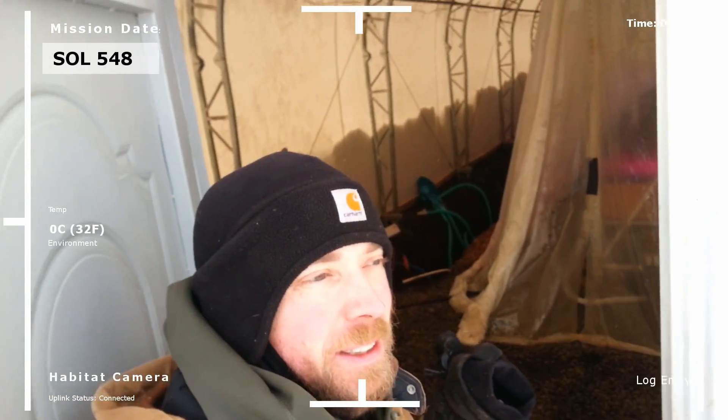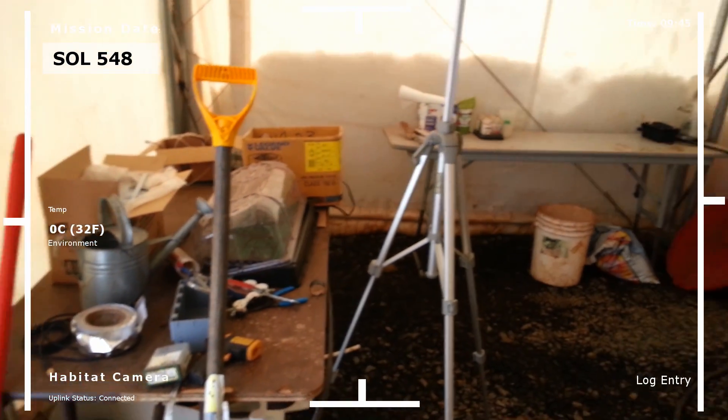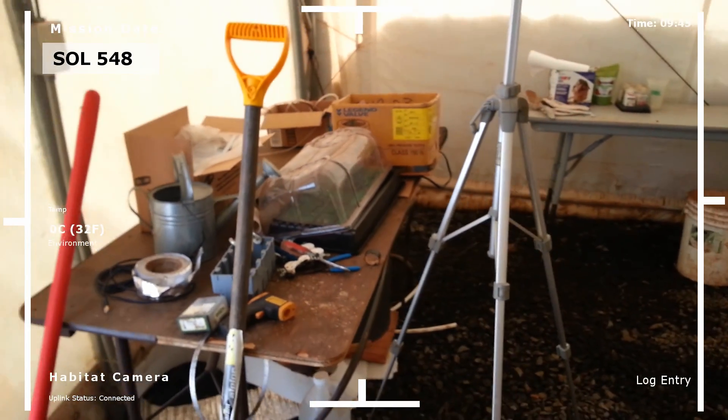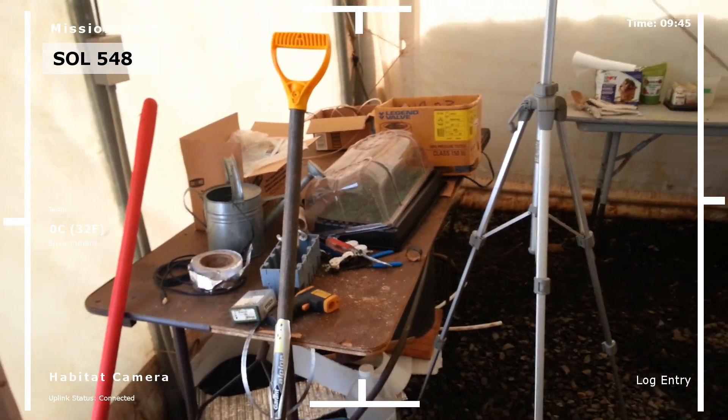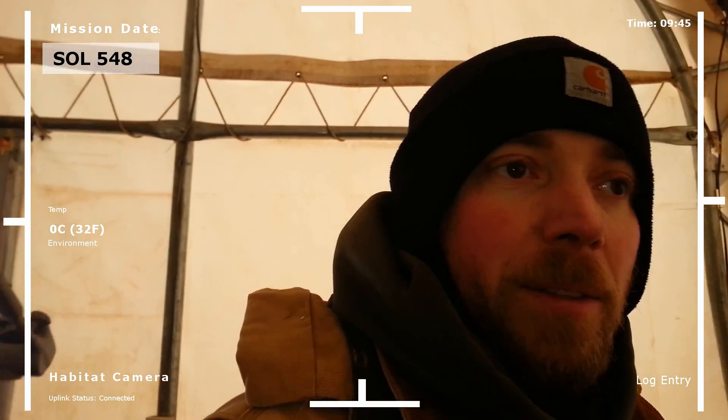First, walking into the building. Here's outside, and then we walk inside. Once you get inside the building, to the left here is just a general work area. We intend to put a processing sink, like a three-spot processing stainless steel sink here. The water will come from the well that we have, and then the runoff water will actually go into the digester, kind of like a garbage disposal. That'll be in probably phase three, maybe phase two.